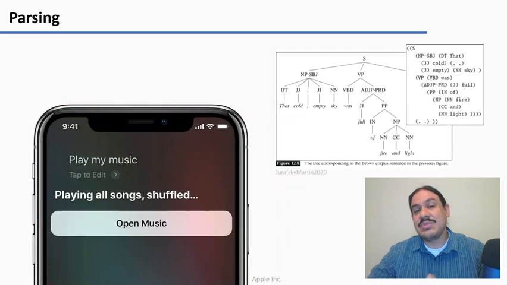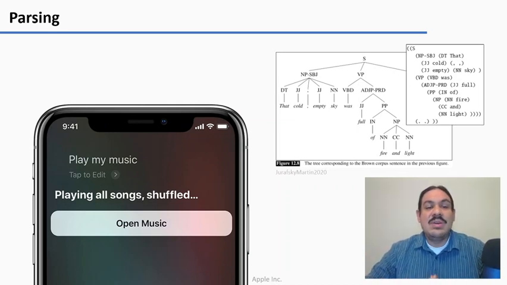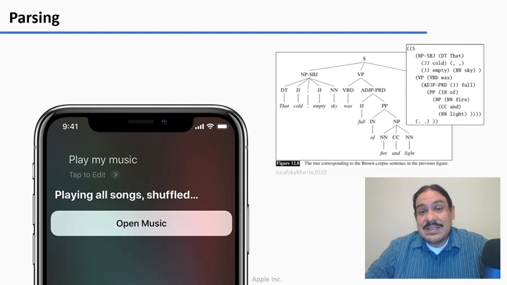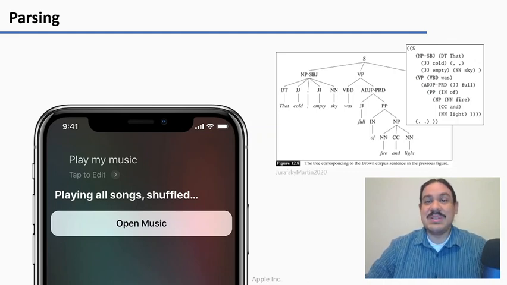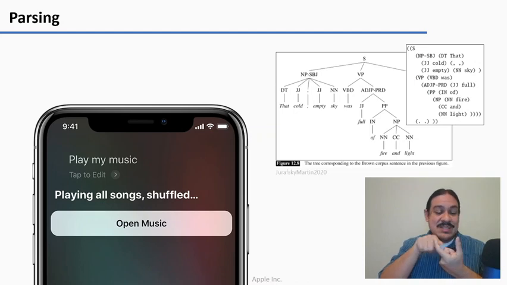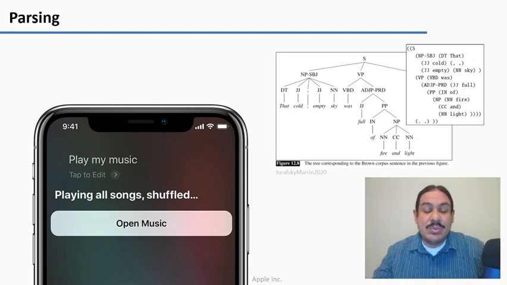Let's take an example. Let's take a look at examples of how each of these work. So when you talk to your phone and you ask your phone to play my music, for example, the computer is going to do something very similar to what we did in this class. It's going to generate a syntactic tree. We call this process parsing. Their trees might look slightly different than the ones we use in intro to ling, but essentially it needs to find the verb, the head of the verbal phrase, which is play, and this is going to be the action that you want the phone to perform. It needs to find the direct object, my music, because this is what you want the action performed on. So there are many techniques in computational linguistics that are similar to what we have studied in this class.